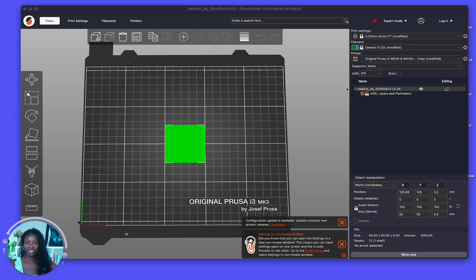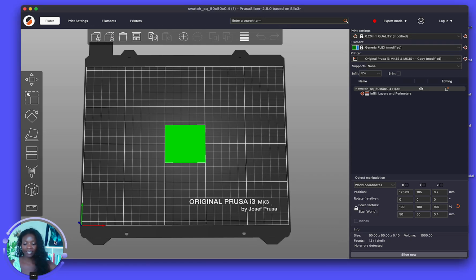Let's make a research on how different infills impact our swatches, specifically its flexibility. For that, I would like to show you how we can modify properties on multiple objects one by one. We can have different objects, different swatches on our plater, and every single one of the swatches can have different settings. So as we are in the Prusa slicer, we have now here our swatch.